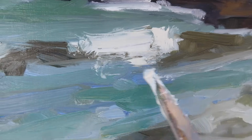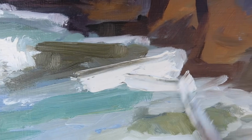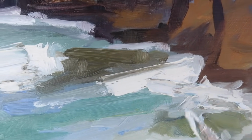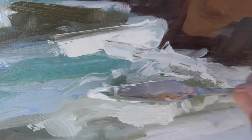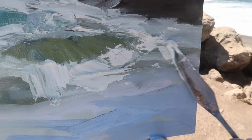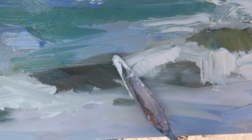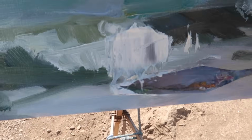All right, let's see what the palette knife can do. Maybe I'll add a bit of palette knife over here as well, and just try to keep it on the thicker portions. I'd add it on this wave here. I might have to brush this out because I'm not crazy about the way it looks. All right, down here as well.